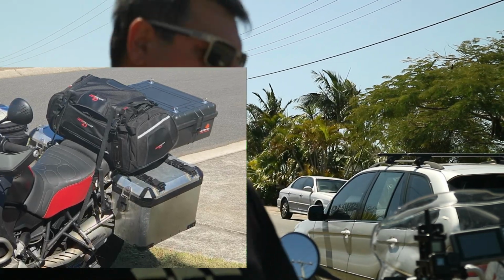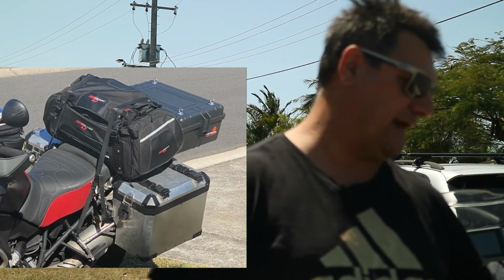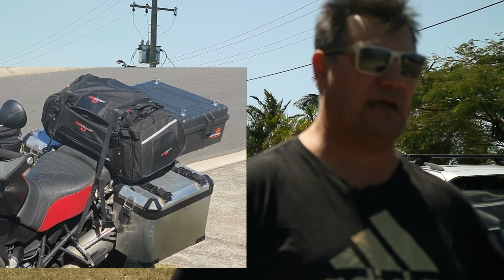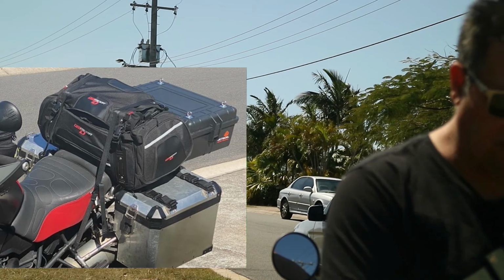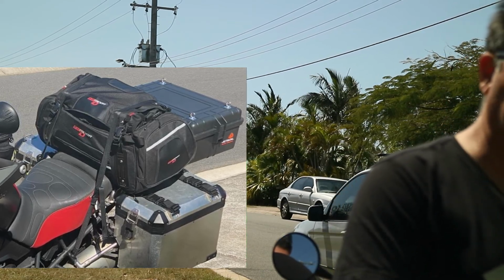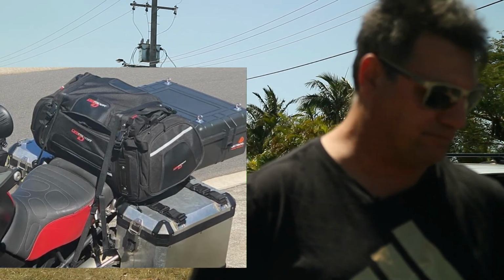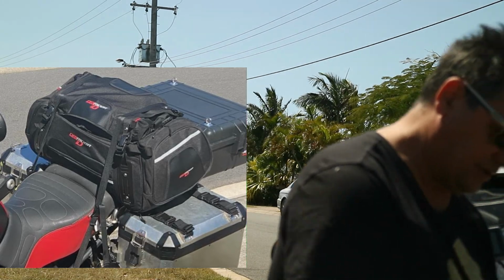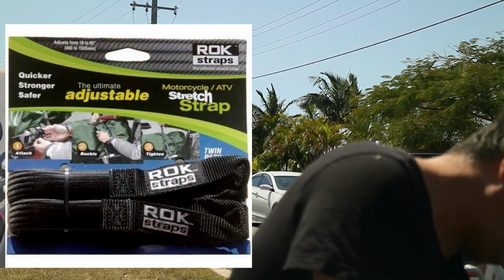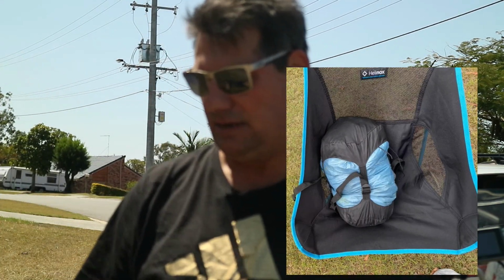In this bag here we've got all my camping equipment, like my tent, my sleeping bag, my sleeping pad, my pillow, and a number of other items for camping. In here has my tent poles, any bags that I might need, and just extra things that I need to take for the trip. In there it'll have a pair of shorts, a pair of thongs, things that I can get out easy, a hat. It's got my chair, which I've anchored down via rock straps, and they release very, very easily. I've got a Helinox chair too, so nice comfortable chair, puts up in seconds.